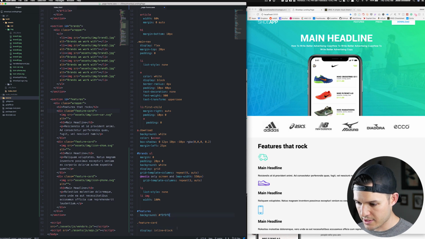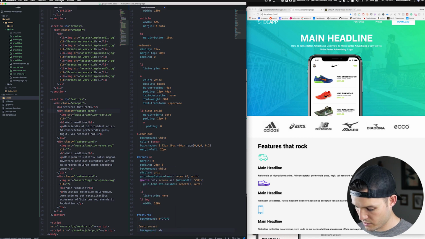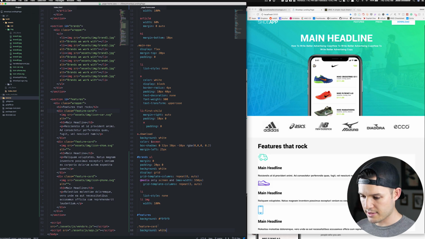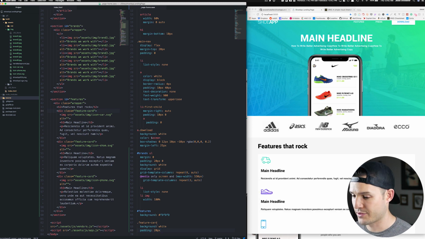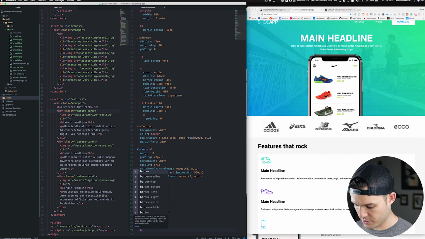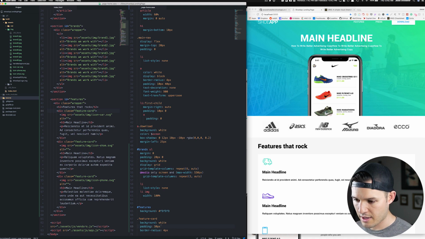We're gonna go inside here, and instead of displaying here on the feature card, what we'll do is we'll say background white. That's nice. Let's give it a little bit of padding, maybe like 20 pixels. And let's add a little border radius, maybe like 4 pixels or something. Let's add a little bit more padding to the card. That's looking pretty good. Now we're gonna come back into our features section, or our ID of features, and we're gonna add display grid on there. Okay, again, it didn't look like it did anything yet.